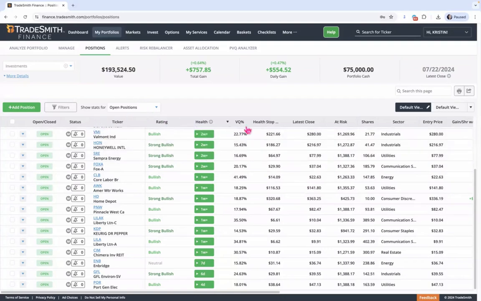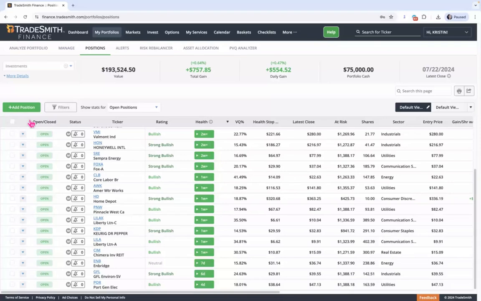But you're going to notice once I add all these, these bells usually are going to turn black and it's going to show a number 1. So that's going to show that I have 1 alert, which is this one set on the position, but technically it's 2 alerts, but we're not charging you because you have only a specific number of alerts. This is still running. So don't think that you only have 1 alert. You essentially have 2 if you add this. All right, so let's go ahead and add our VQ trailing stop alerts.